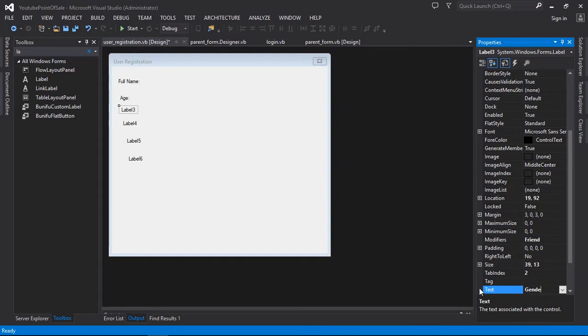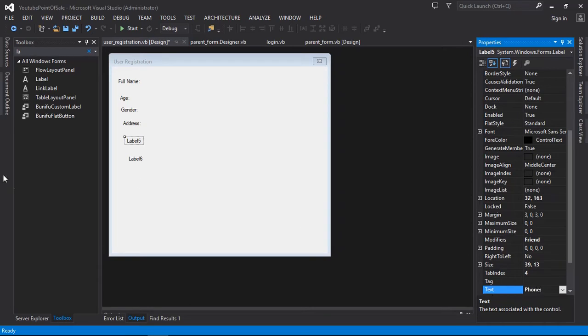And the next one, after the gender, we want to pick the address, and from the address we want to pick the phone number. Let's say phone, right?